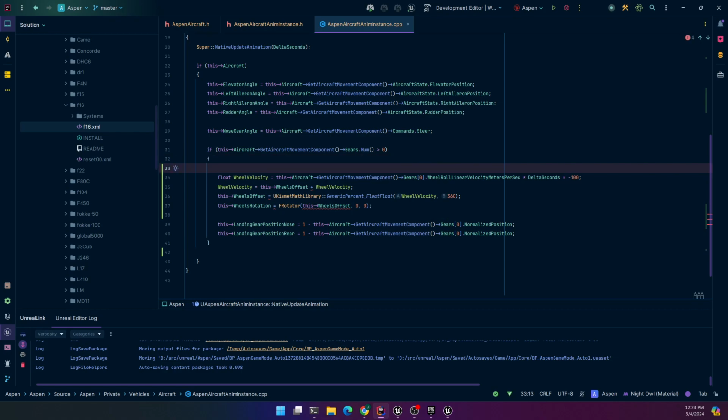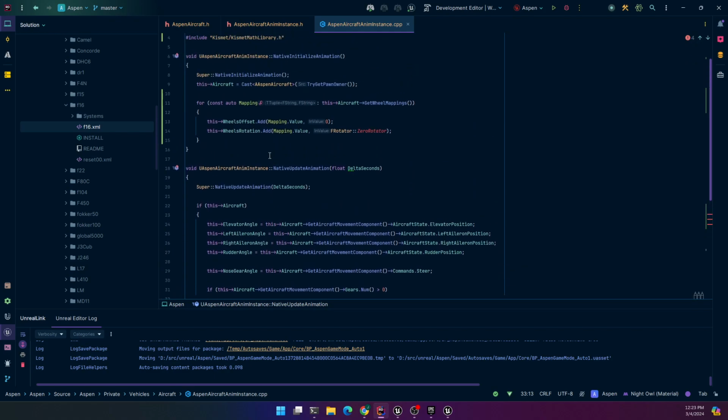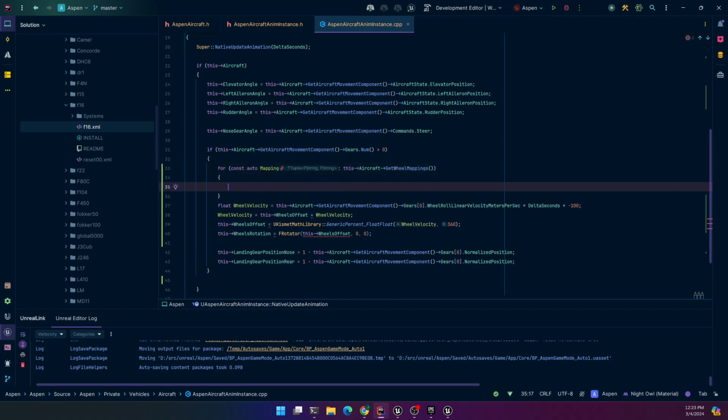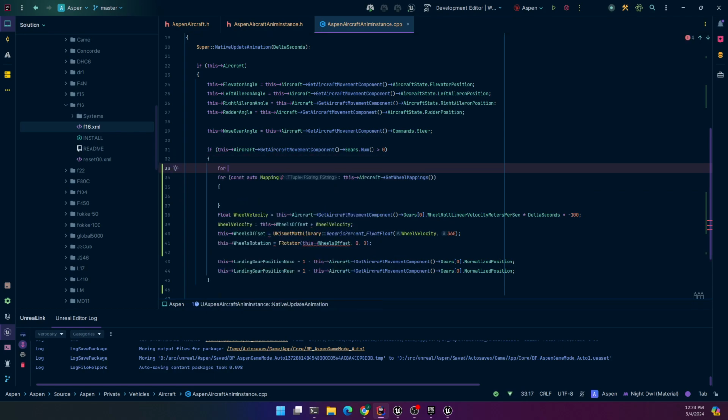So I need to do the same thing, I think. I need to loop through wheel mappings. Actually, you know what I want to do is loop through, actually name like const auto here.